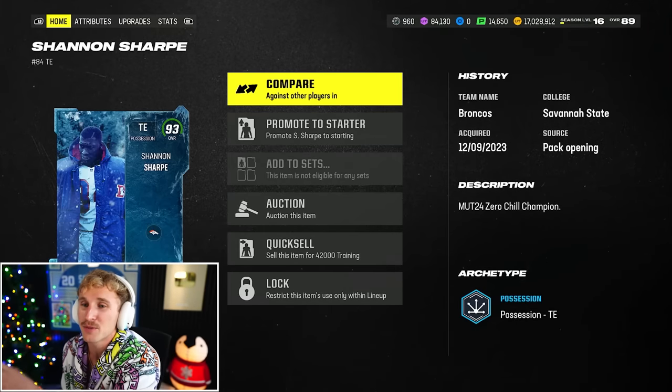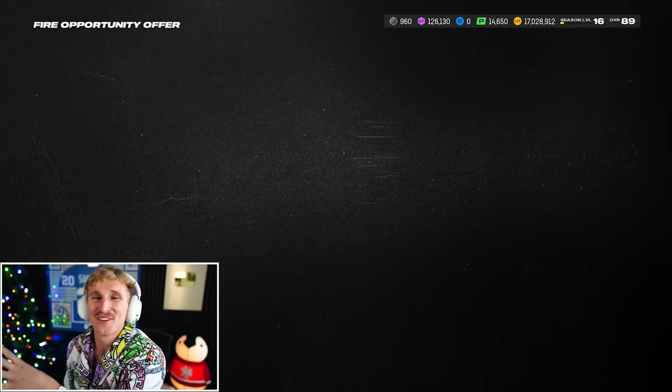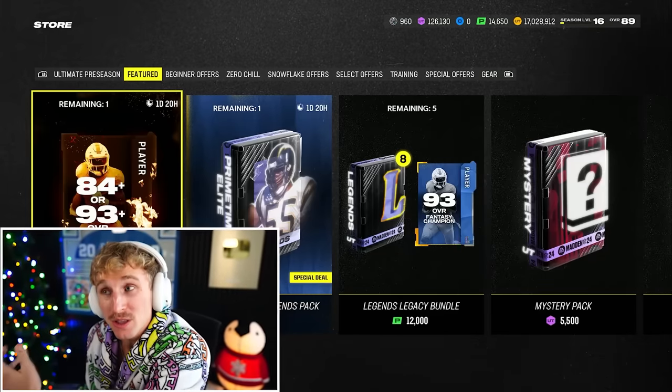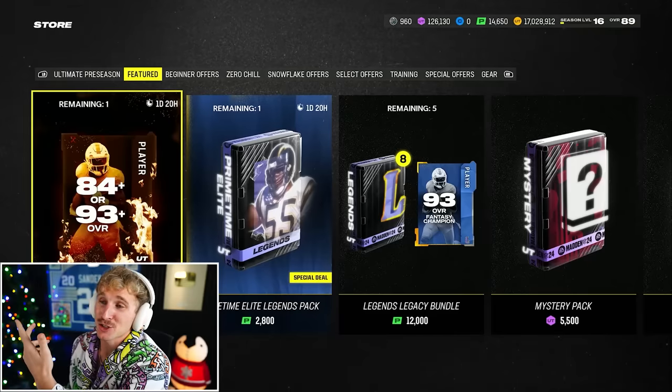So what I'll probably end up doing is quick selling Shannon Sharp. Yeah, I'm gonna quick sell him. That feels so bad doing that. But I'm sure in a couple days here, they're gonna drop new limiteds. Actually, it'll be next Thursday. So next Thursday, they'll drop new limiteds and I can try the rerolls then.